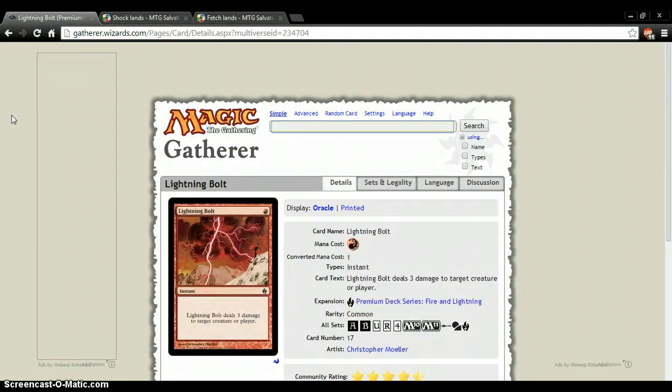1 red and 3 damage. If you notice in the newer cards, for you newer players, Lightning Strike does something similar, but it's 2. You know why it's 2? Because this is so good. 1 for 3 is very good compared to 1 for 2. Well, 2 for 3, you know what I mean.